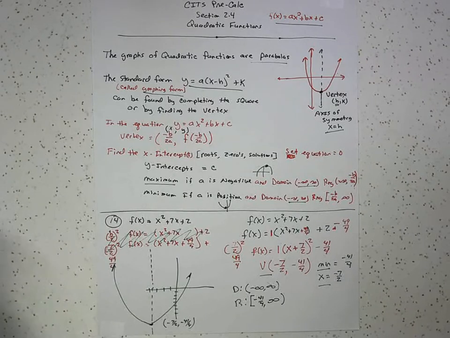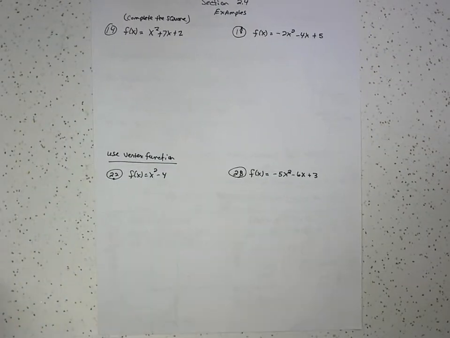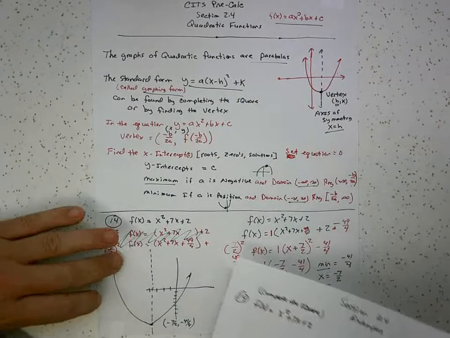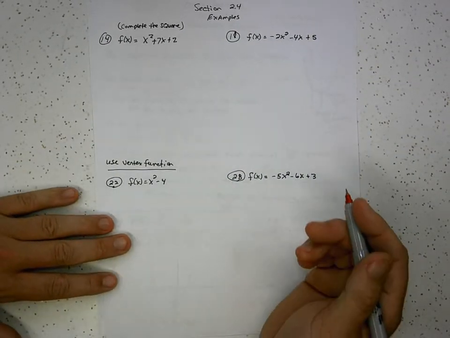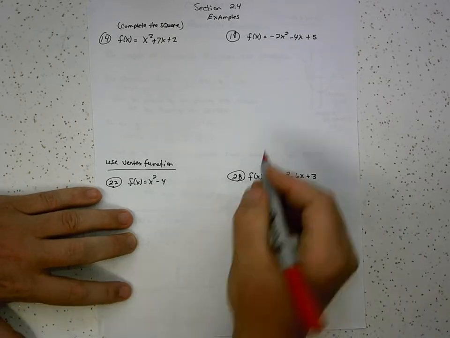Okay, so kind of a quick review of graphing parabolas and working with them a little bit. Got a few more examples here of completing the square. Number 14. 14 wants us to do the same basic thing. Oh wait, I just did number 14. Must put it on a different sheet of paper. Okay, so I got more room to do 18. 18 wants us to do the same basic thing as we did for 14. So we're going to walk through it here.